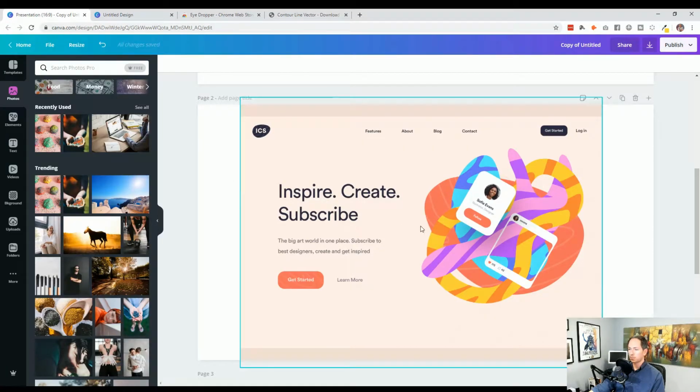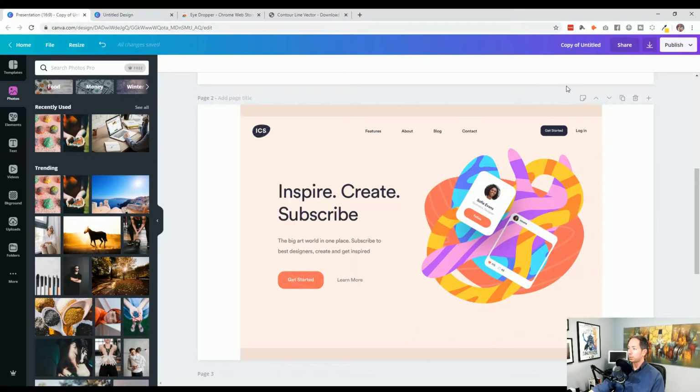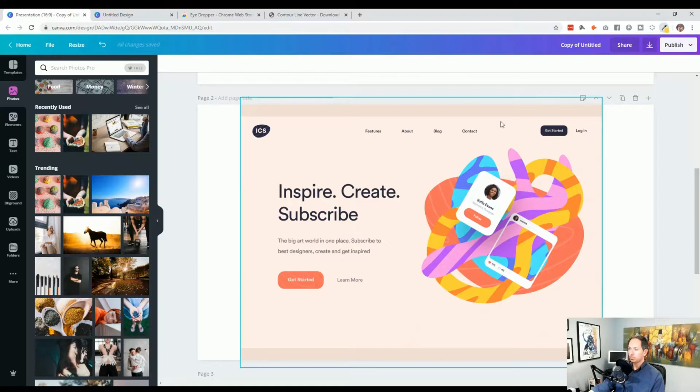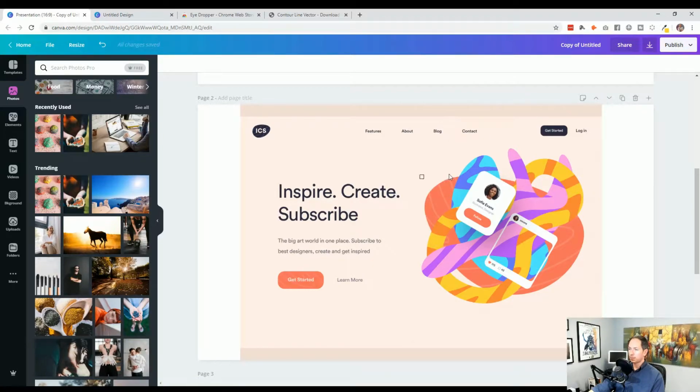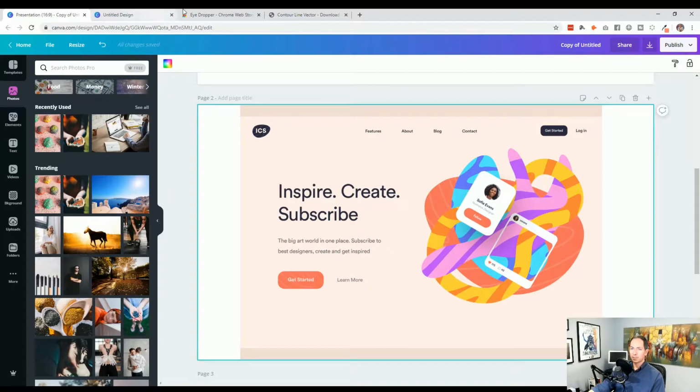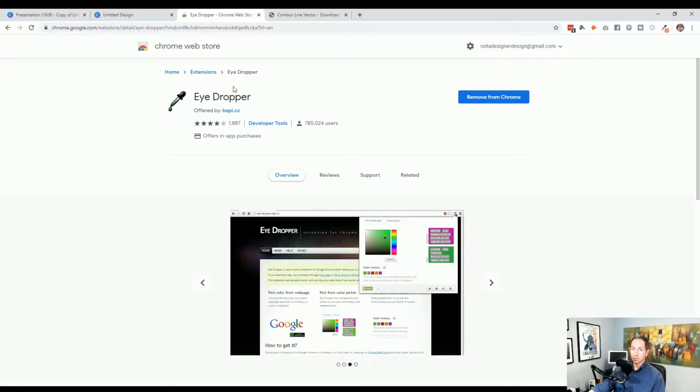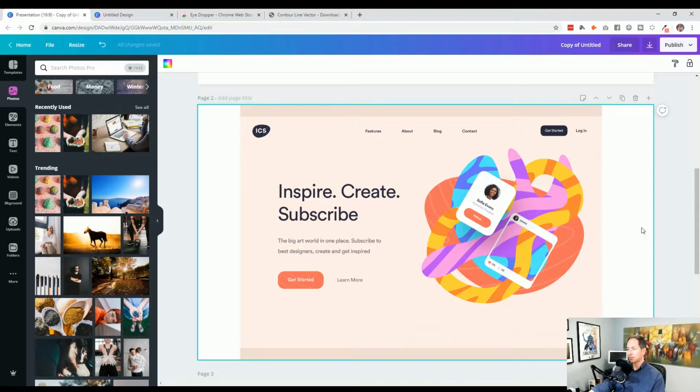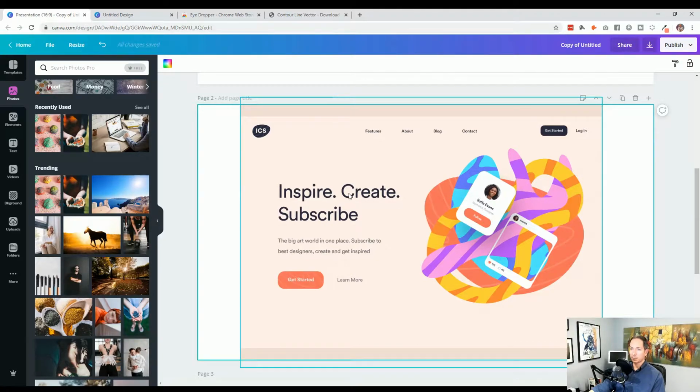What this will allow you to do is, if you have a color that you find on any website or in a photo anywhere inside of your browser, you can click on it, click on Pick Color from Web Page, and then just drag it over. And you'll see the little square changes, and it's going to take out the value that I want. So here I could choose the darker orange, click again, pick a color from the web page, and pick the lighter orange. So that's the eyedropper extension for Chrome. Allows you to choose any color inside of a web page that you're looking at.